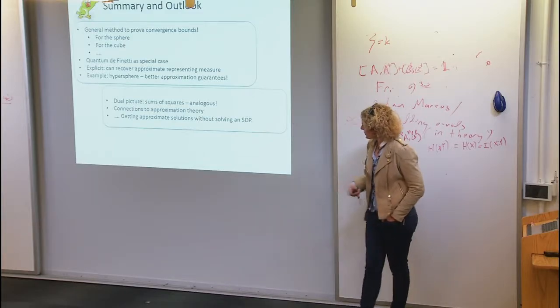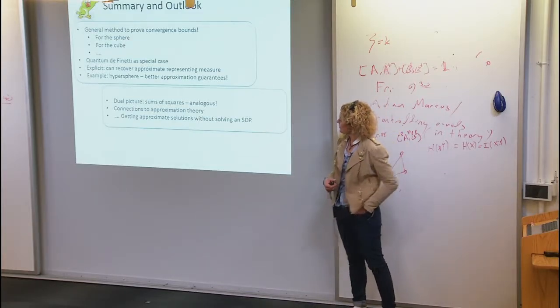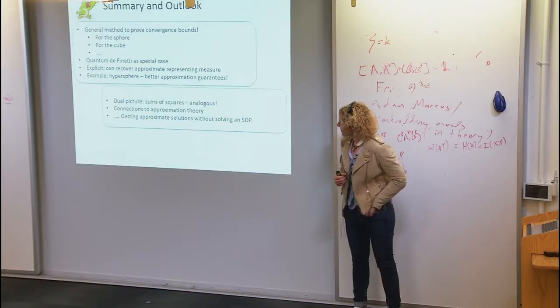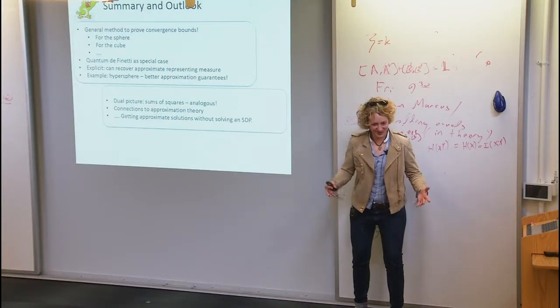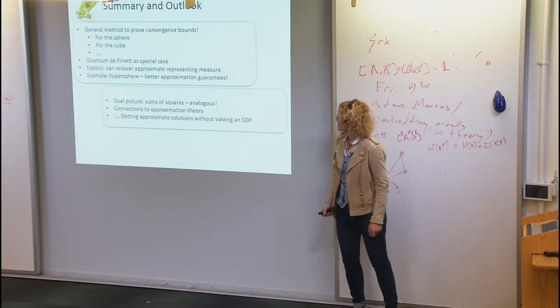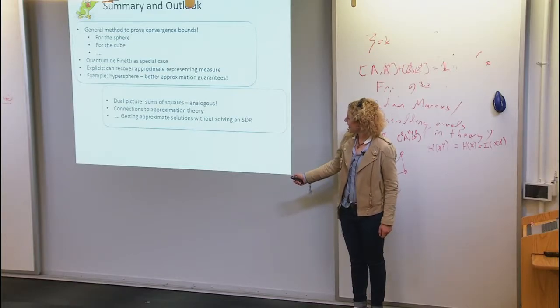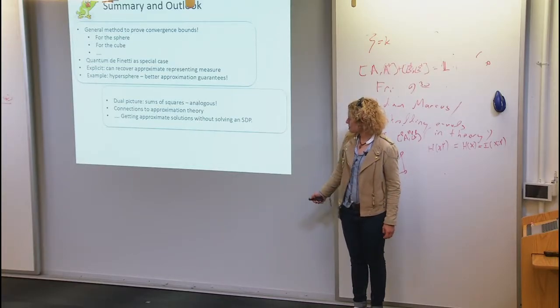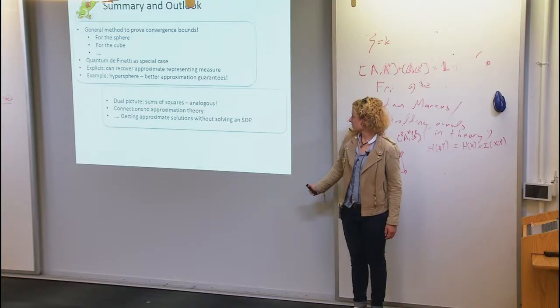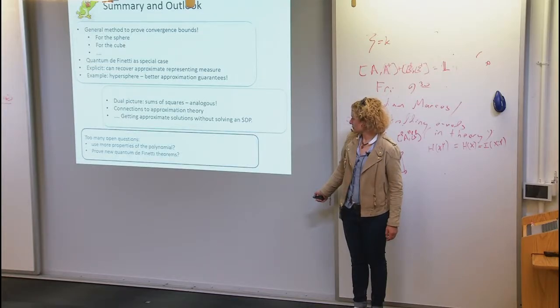I've not talked about this here. As you might guess, because Parrilo is also involved in this class, there's a sum of squares picture also, but I'm not going to talk about it here. And there are some connections to approximation theory in the class. We're going to talk about it at this workshop soon.